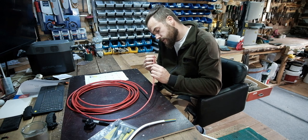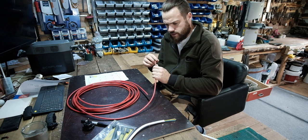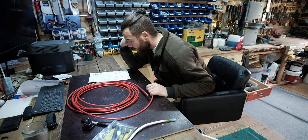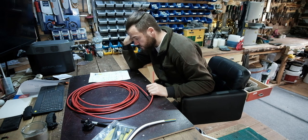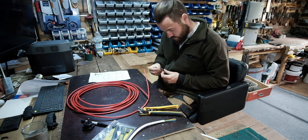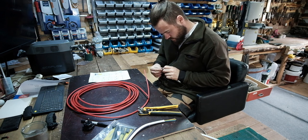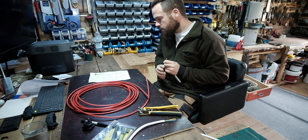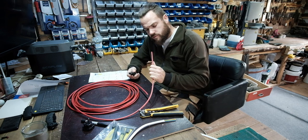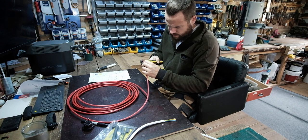Whatever. So what we've got with this is two cables in the centre and then the earth is around the outside. So we need to strip back the outer sleeve. Can we do that with the tool? I hope so. Let's just have a go and see how it does. Oops. Try it at the end first. Oh, it doesn't even fit in my thing. That's brilliant.